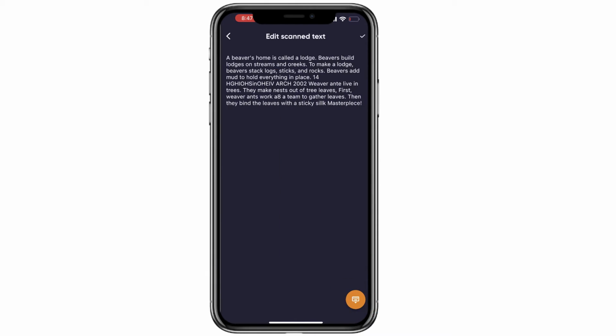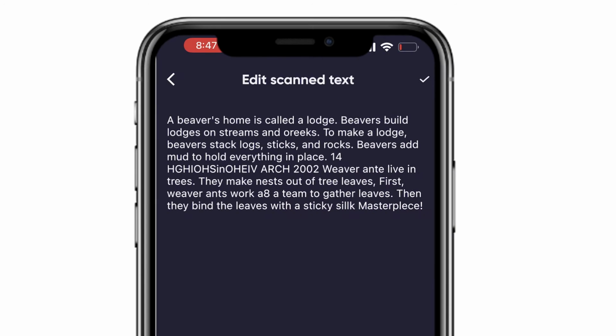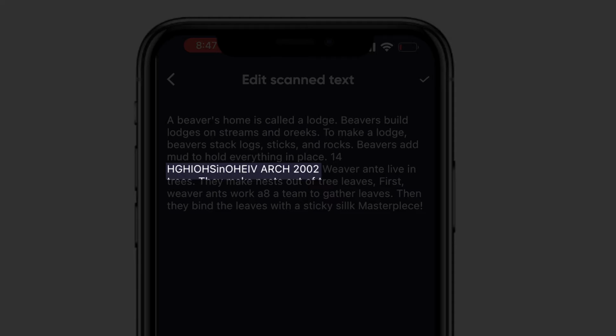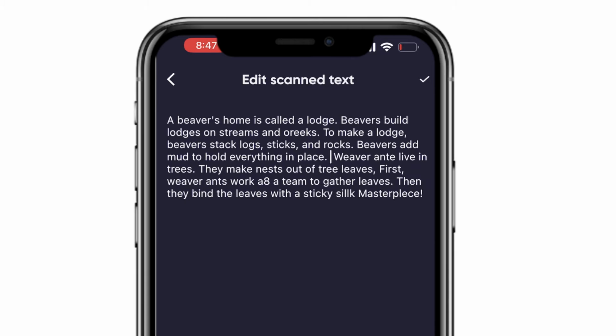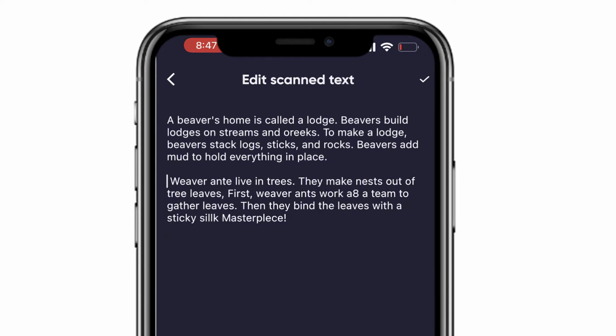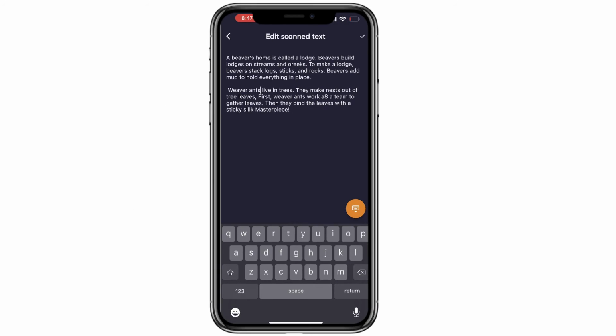And then what it will show you is the scanned text that Kado was able to take. Now, you may want to go in and just check this a little closely. You can see right over here in the middle, I'm not sure what this is, but it's just some random text. So what you want to do is just go in and get rid of that. You'll also notice that there's a little bit of errors in terms of spelling. So this should be weaver ants. Spelled that wrong. It saw an S as an E. A few other mistakes in here, but I'm just going to kind of leave this. But if you're really particular, you may want to take a few minutes and just double check that to make sure that the spelling is correct. But if this looks good, you can just select the check mark in the right hand side.